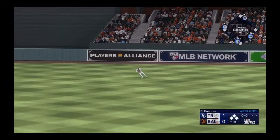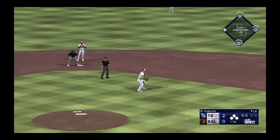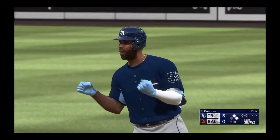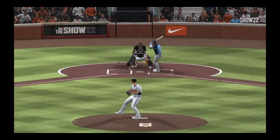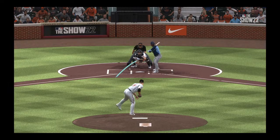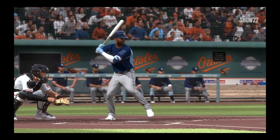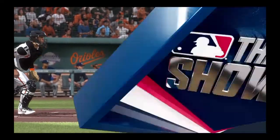Base hit. 1 run is in. Now 2 runs score, and they lead by 3. They are really feeding off each other. That's 5 hits in a row. That's about as textbook as it gets. Got his stride and load out of the way early. He stayed inside that ball and squared it up out front. Man, that was like he was in the cage hitting off a tee.